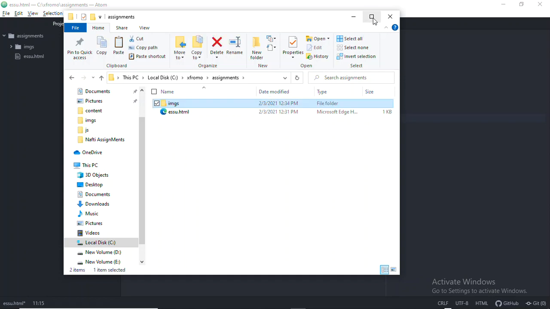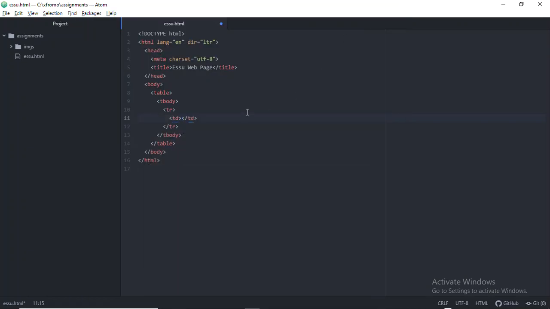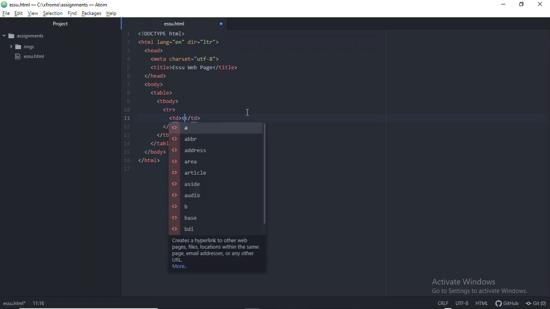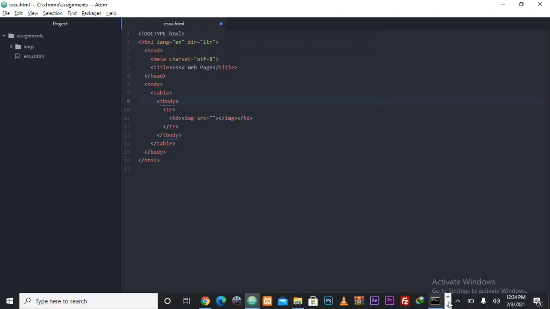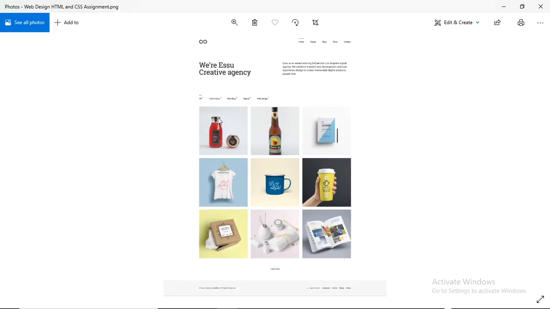Okay. So this is what we are going to do. We are going to say img, which stands for image, src, which stands for source. Now we're going to tell the web browser where to find our images. So we say image source. Then remember, we have to close the image. Now today what we are going to do is only fixing these images. Then the next time we are going to actually add all this to it.